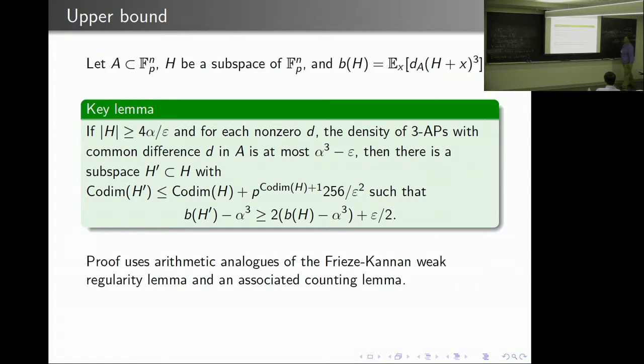And so the codimension will be at most the codimension of H, plus for each affine translate, we're going to get some codimension, and because there's p to the codimension of H affine translates, the codimension will go up a lot because of that. So because I ran out of time, I didn't go over the details of that proof, but it's not so bad. And there were a lot of other things related to this, but since we're out of time, thank you very much.